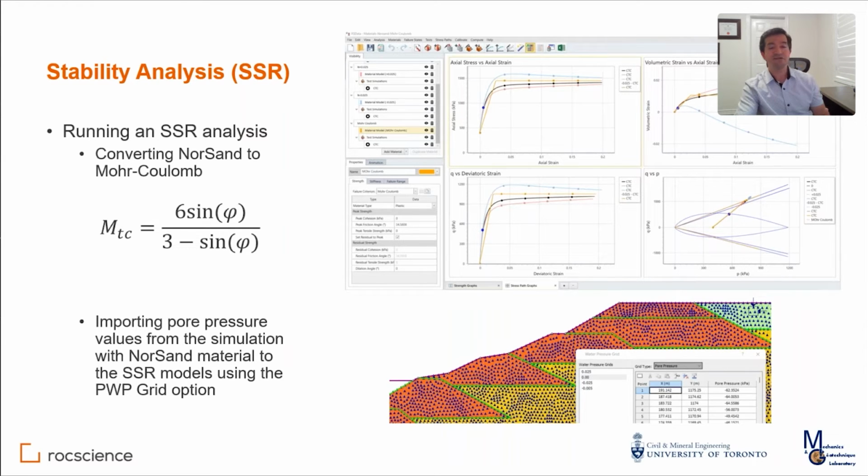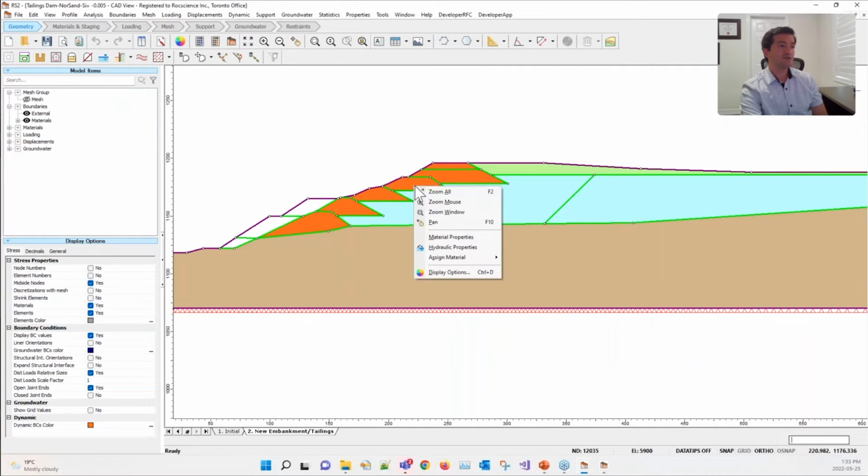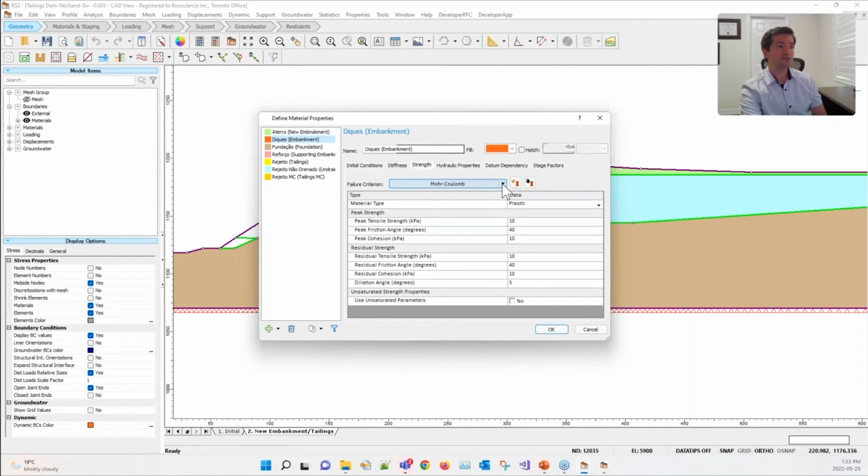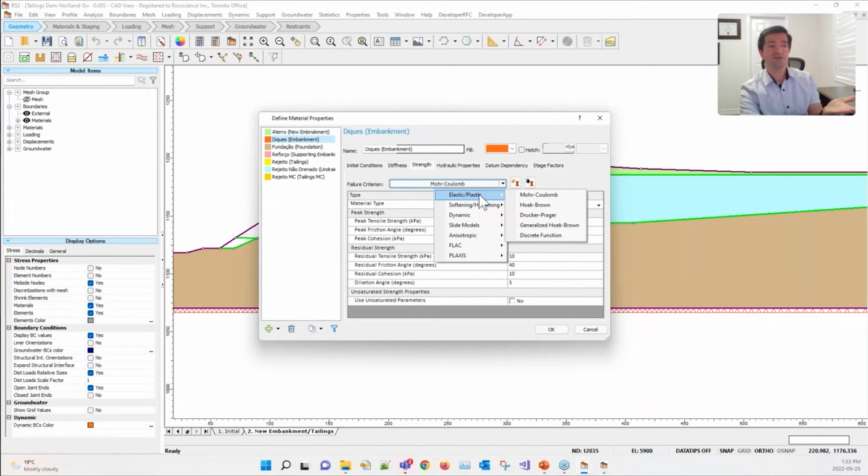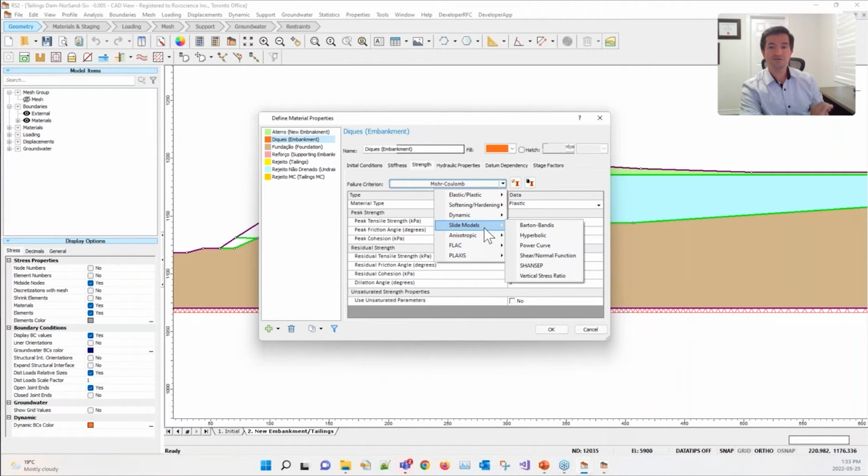We have SSR very well established for the constitutive models that are elastic-perfectly plastic or elastic-brittle plastic, like Mohr-Coulomb, Generalized Hoek-Brown, all that library of material models that we have in RS2, for example. Let me show you one of these in RS2. If you go to material properties, strength, all this library of elastic-perfectly plastic and elastic-brittle plastic models are okay for SSR. These are all well documented. All these slight constitutive models are the same family. You can apply the SSR readily on them. Even the anisotropic ones, you have covered.